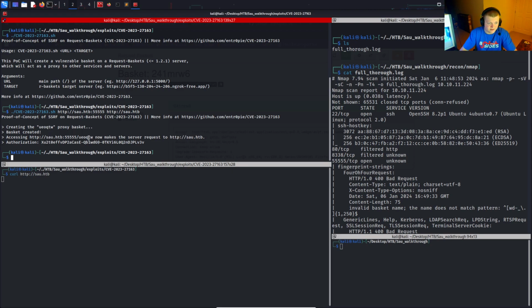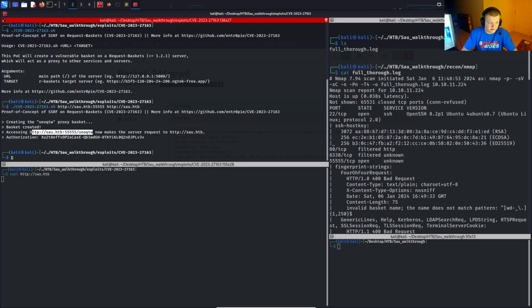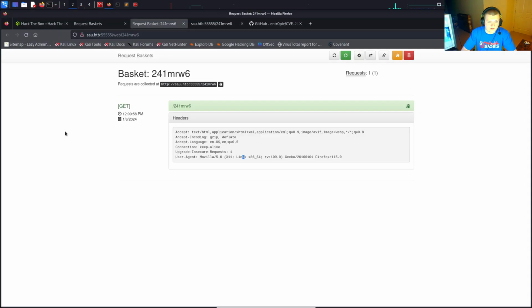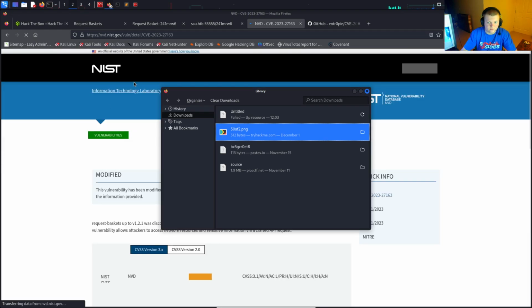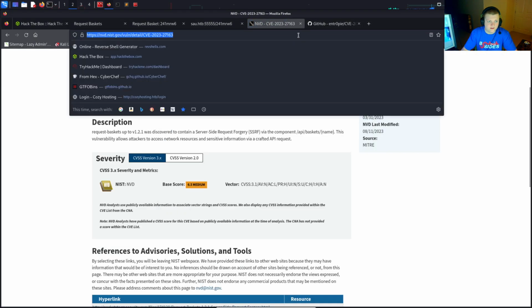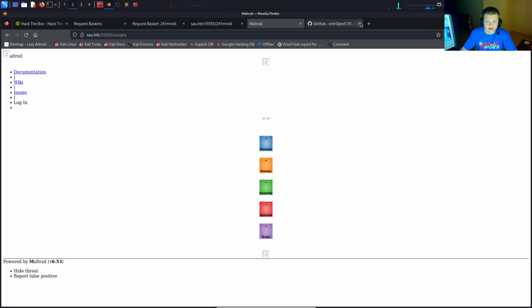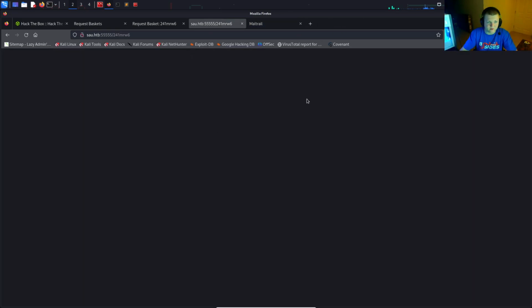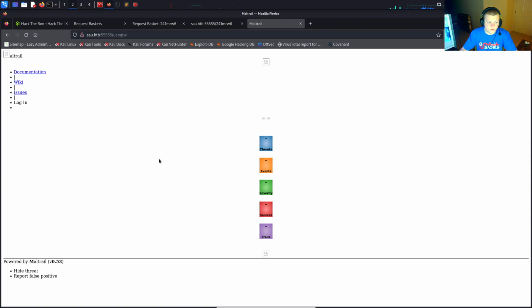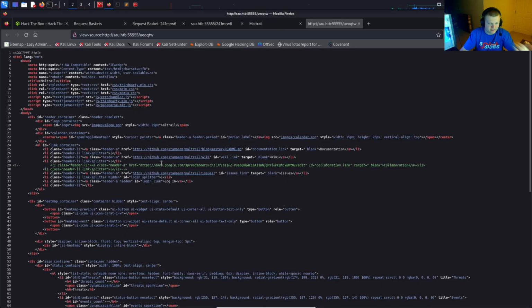So if we now go to this instead, let's see what this does. We'll go to this. Oh, I did not want to go there. There we go. You put H there, like so. And we're seeing something very different to what we were seeing before. We do see something's happened, and we see powered by Maltrail, and we've got a version there as well. We could look at the source code, see if we can understand a bit more.